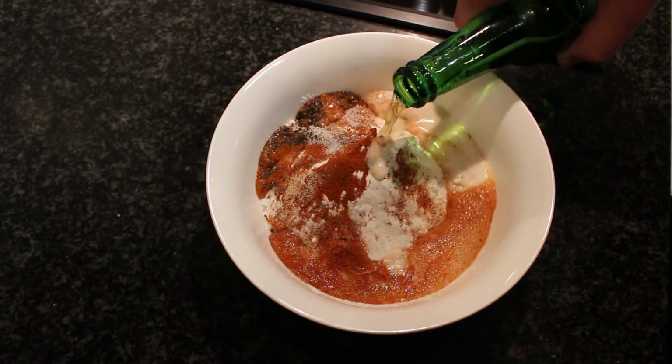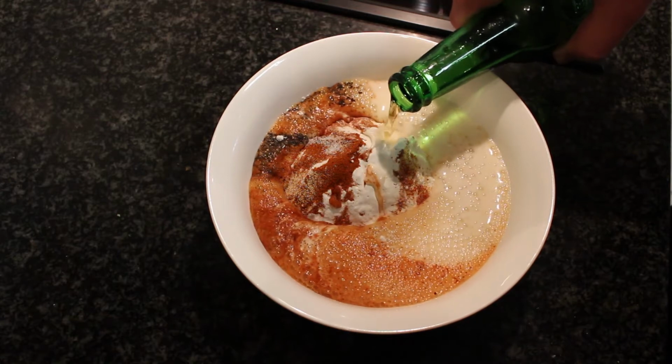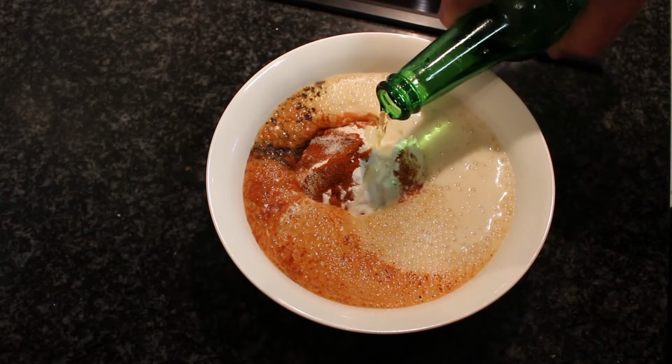I want a beer too. I'll give you a little sip. There's another one in the fridge. This is foaming a lot. It looks like a science experiment volcano.